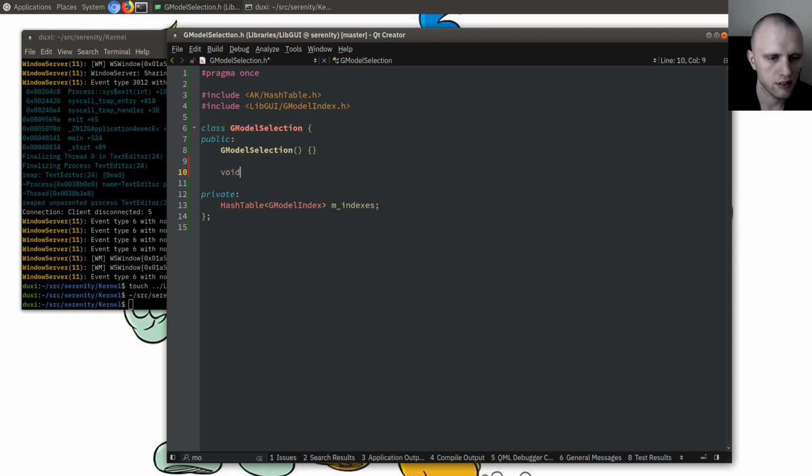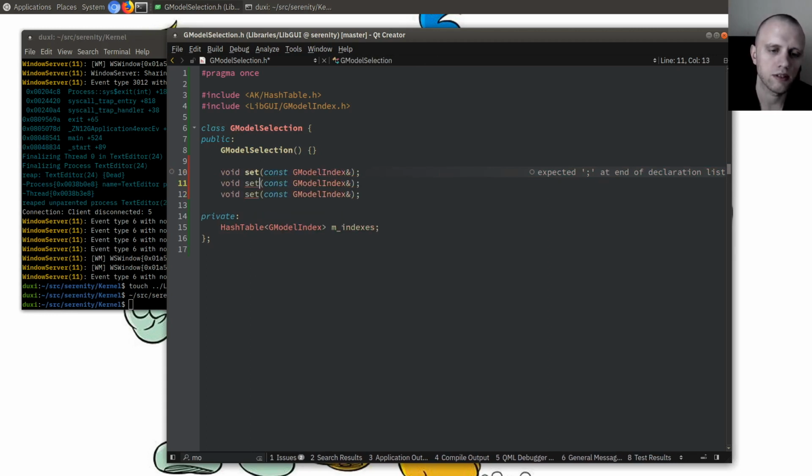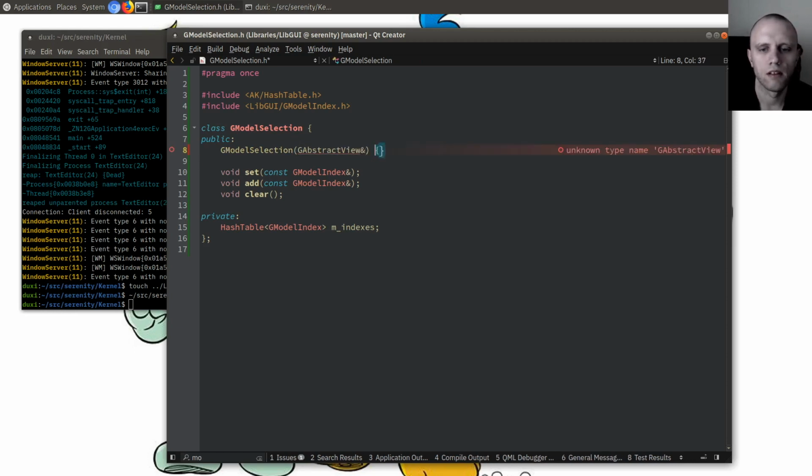Okay, and then let's see, let's do add. Let's add a set function, const gmodel index, and we can have add and clear. And then I think maybe we'll give it a back pointer to the abstract view so that we can call things on the view.